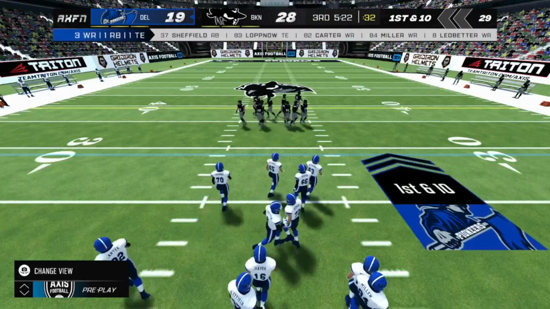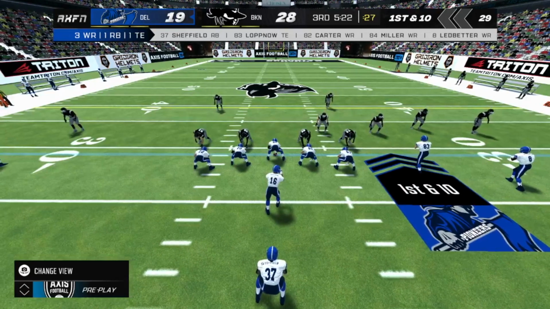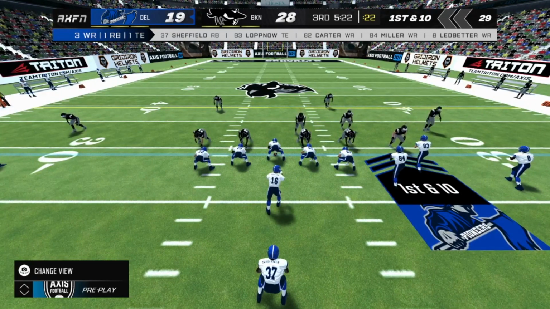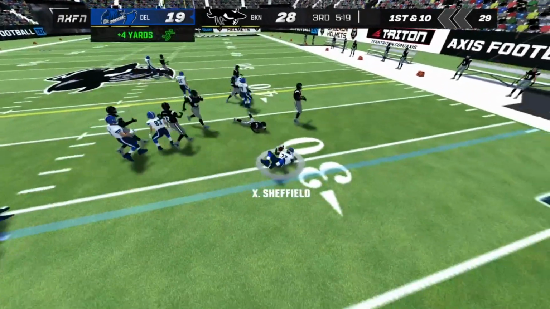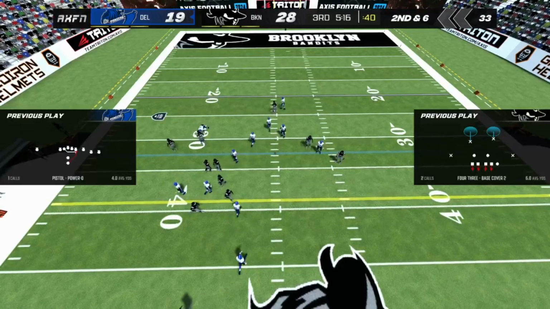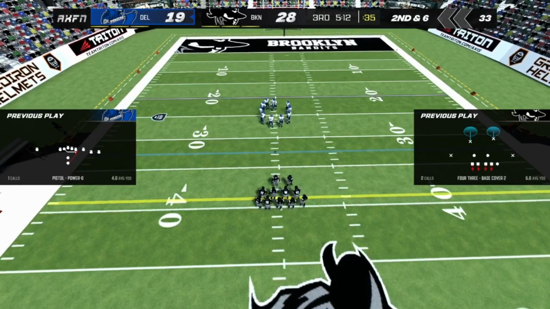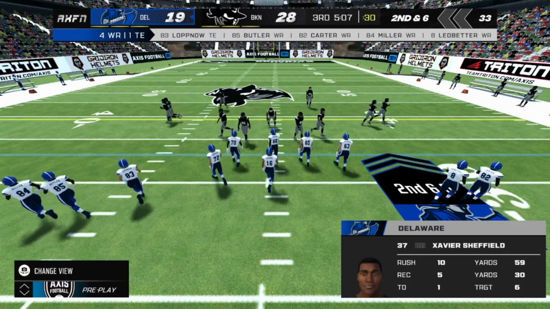1st and 10. Shaver reading this defense. It's time for him to put some more points on the board. They need to score here to get back in this game, because right now it's not looking good. Sheffield gets to the outside, and oh my goodness, the Brooklyn Bandits defense brings another sledgehammer and smacks Sheffield right in his numbers. Brutal tackle. 2nd and 6.